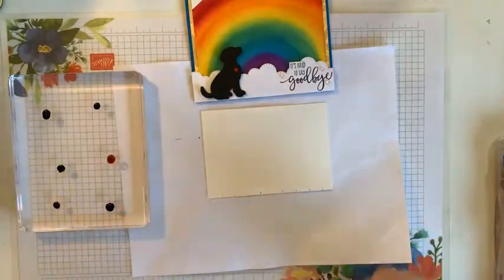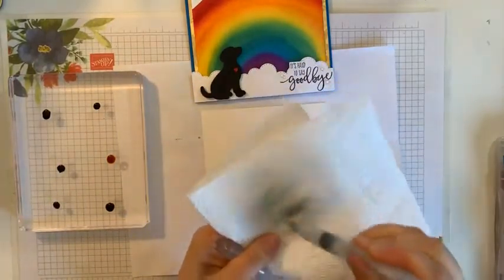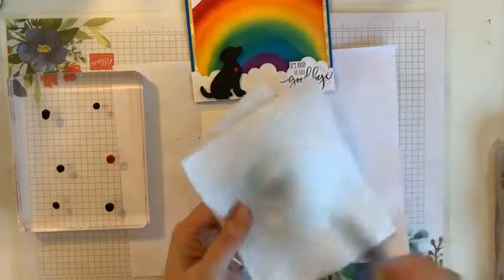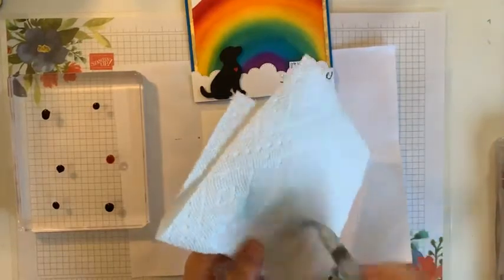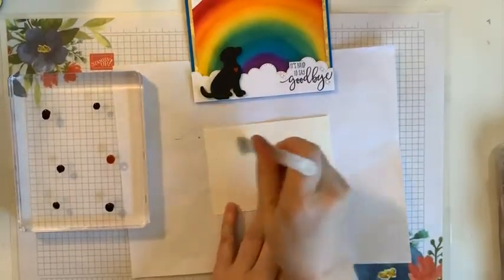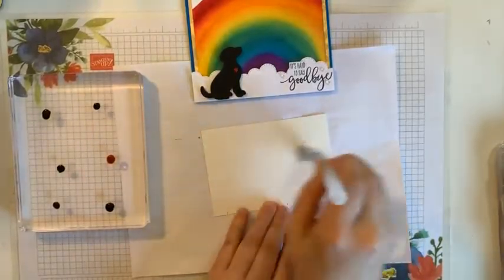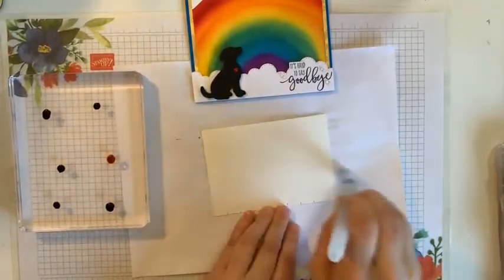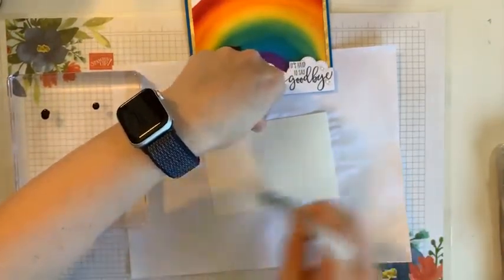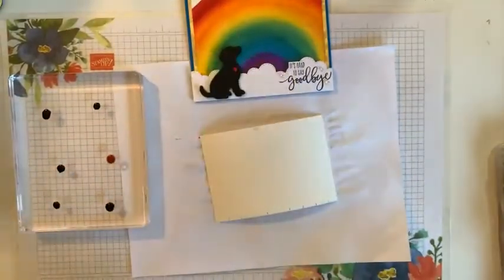Now I want to take my water painter. You can see that there is some blue left in there, so I don't want to start with that, otherwise I'm going to have blue on my whole background. So I'm just making sure my brush tip is clear of color. And then I'm going to paint a coating of water all over this watercolor paper. It won't stay completely wet as I go along with color, but I just want to wet it first. And then I'll start from the bottom and work my way up.